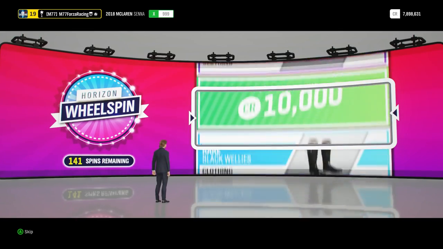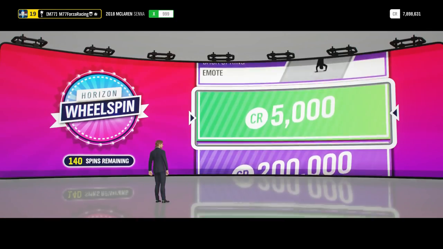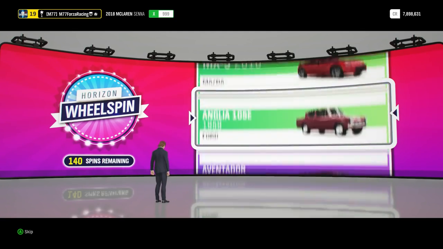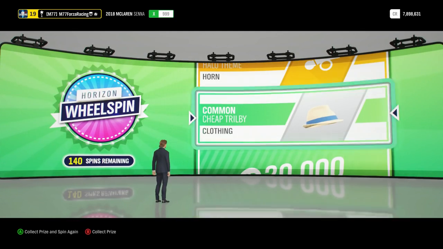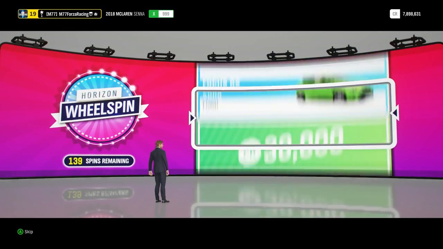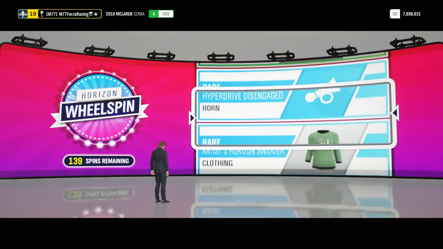This is actually a really good way to get a bunch of cars. I should have probably waited to buy some of the cars that I ended up buying until all this was done, because some of those cars we can actually probably win. What was that? Halo theme? Okay, pretty close. Gold horn. Yeah, we could probably win some of the cars I ended up buying in these wheel spins, but you know what? It's not a big deal.